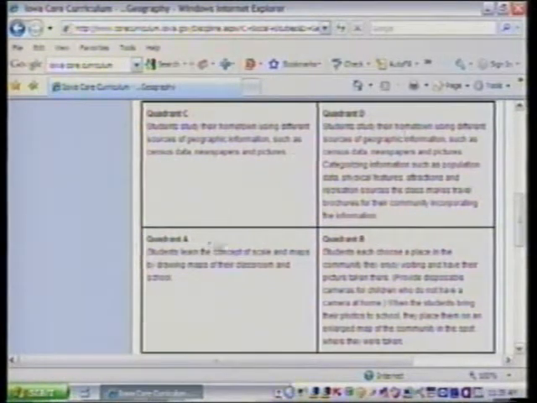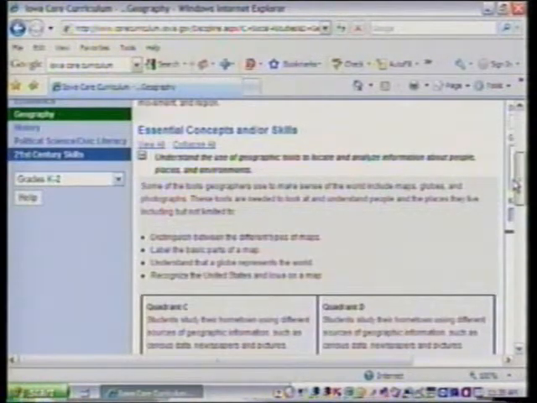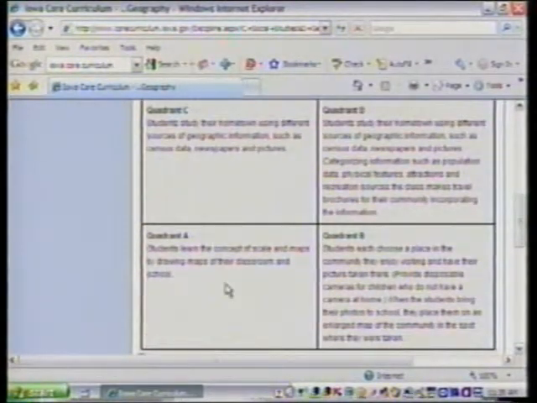The goal of instruction should be to make some of our content, much of our content, hopefully, highly rigorous and highly relevant for students. And so these quadrant charts, this one gives you an example of how various activities under this essential concept and skill could be taught, showing various levels of rigor and relevance. So quadrant A, down here on the bottom left, this is the square where an activity that is low in relevance and rigor would appear.